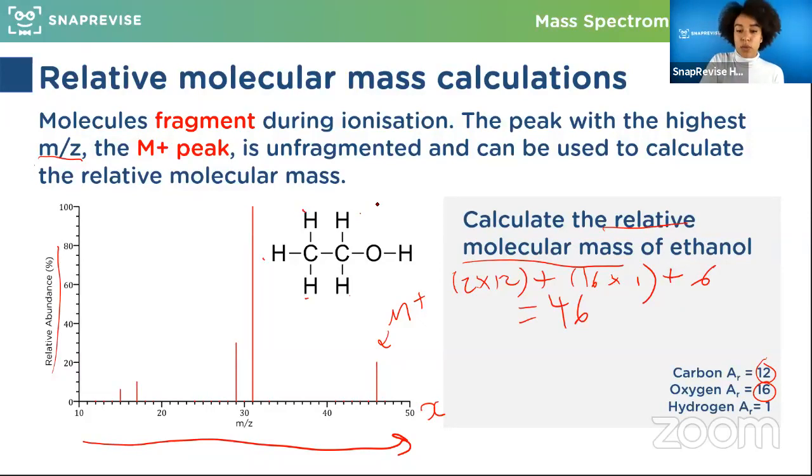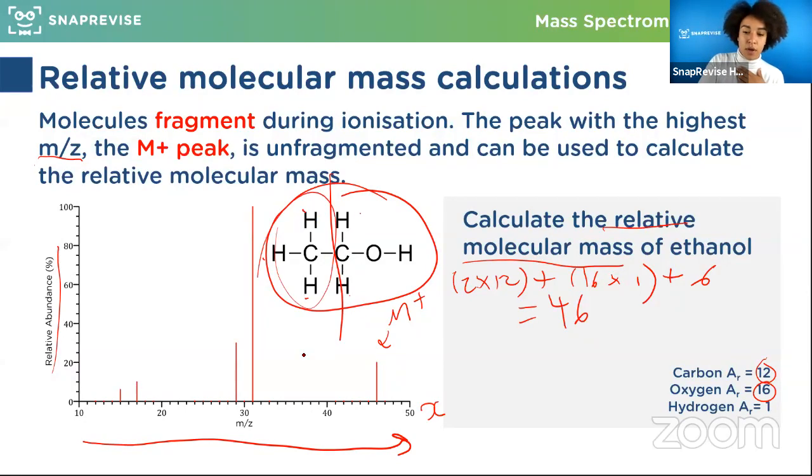As I said, when this molecule goes in to be ionized, the ionization process, where you could be bombarding it with lots of electrons, might chop the molecule in half, right? Instead of just knocking off an electron. So that half a molecule will also have a peak, as well as the ones that didn't get broken in half. So the peak with the highest mass to charge ratio value is the whole molecule. That's why. Does that all make sense?